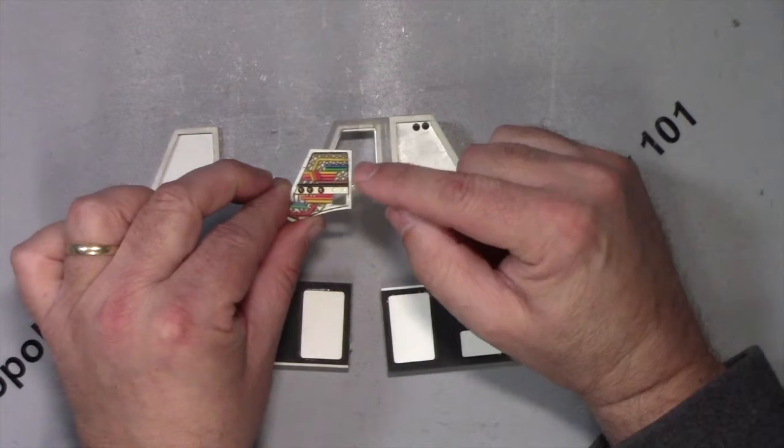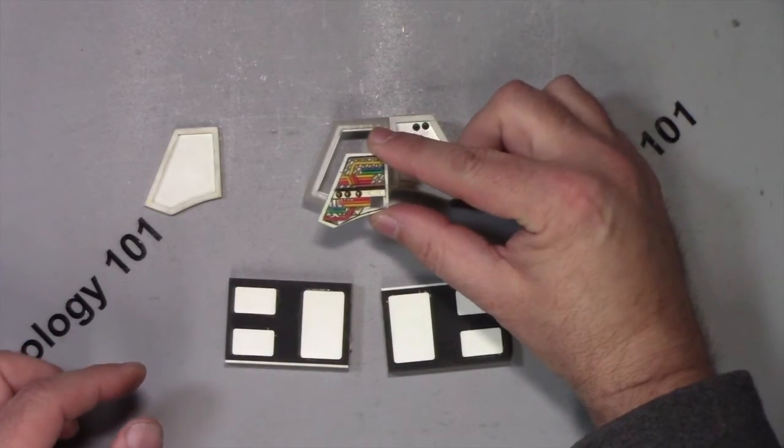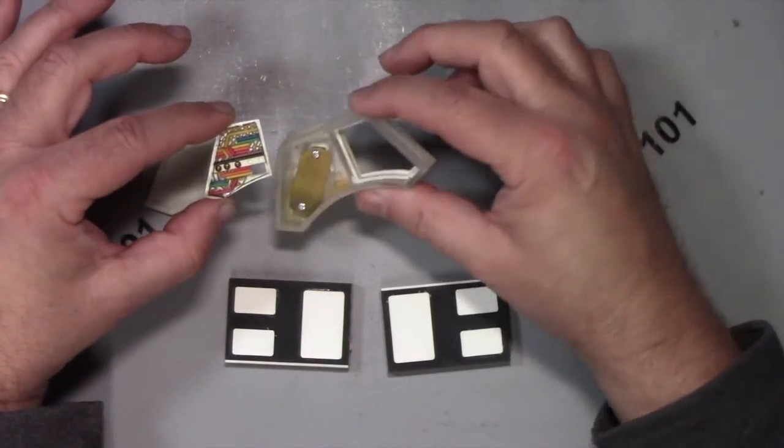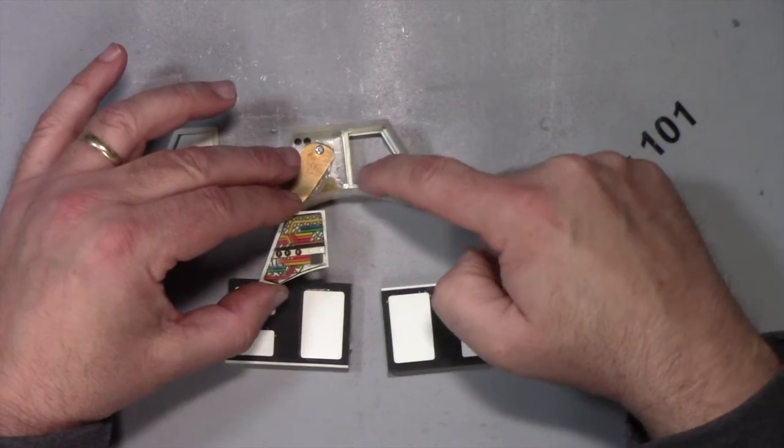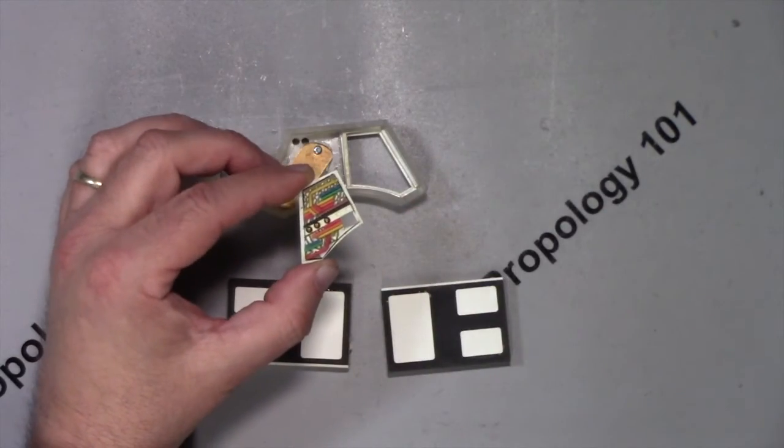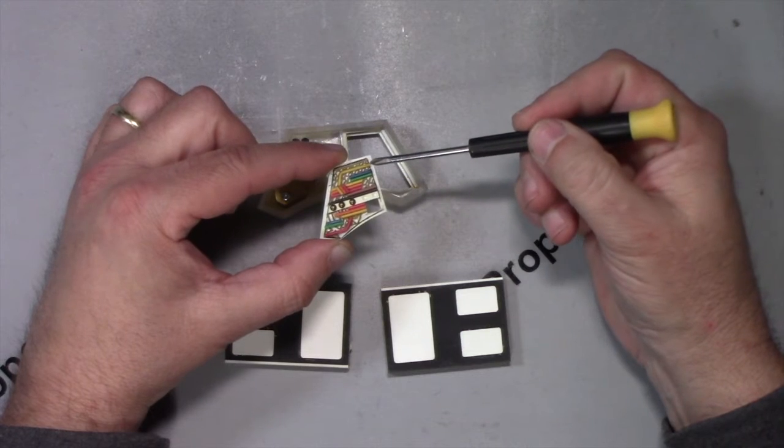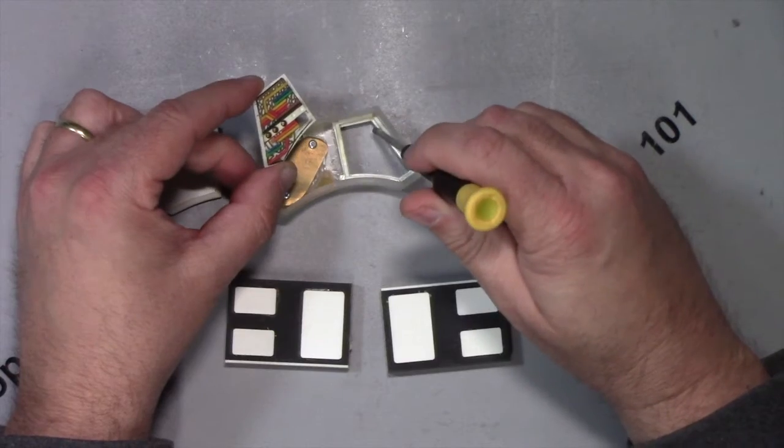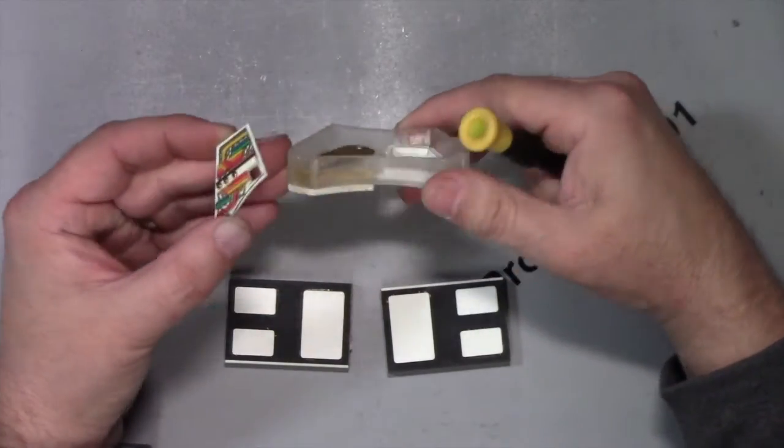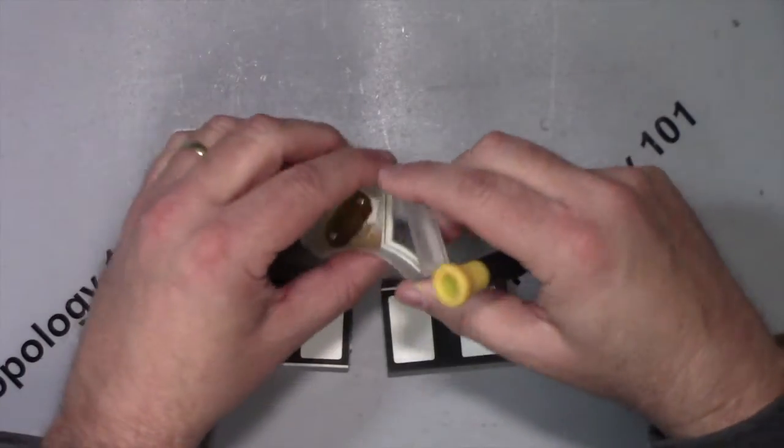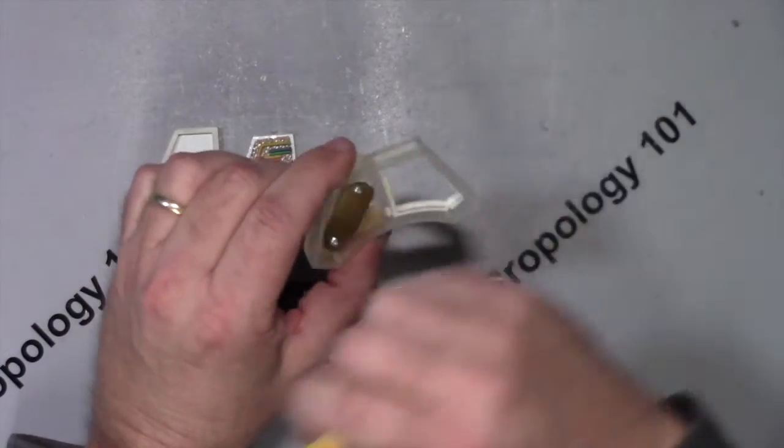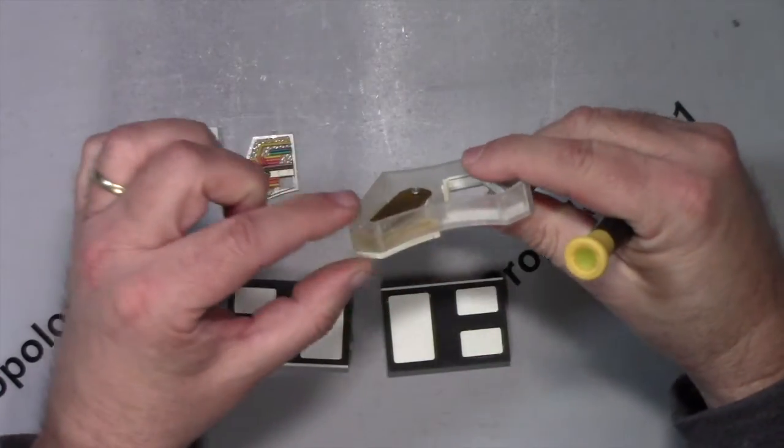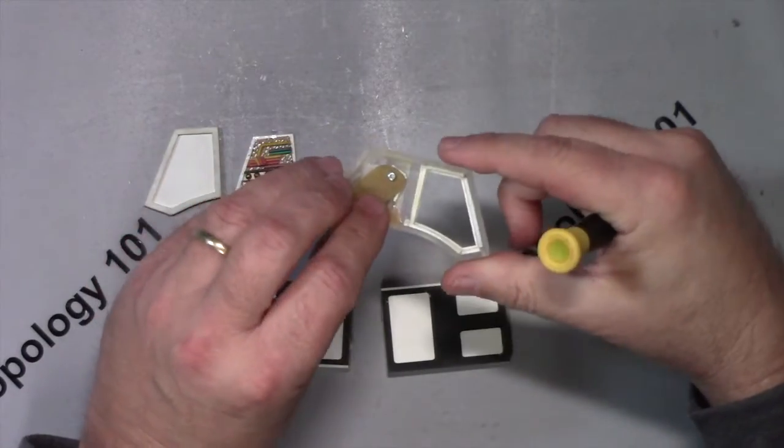This is the same type of ribbon cable we would also use in some cases to make hand grips on pieces. That piece would interlock into that section there. This has been recessed back a little bit here so that it would fit within this framing that's been installed inside this acrylic piece. This acrylic piece was all just sheet construction. It wasn't machined out. It was simply all sheet stock cut to a specific thickness and glued in place.